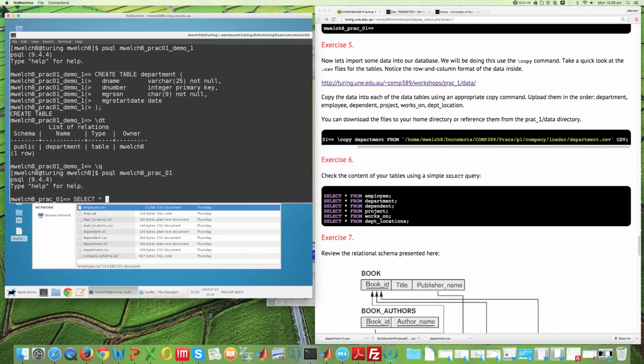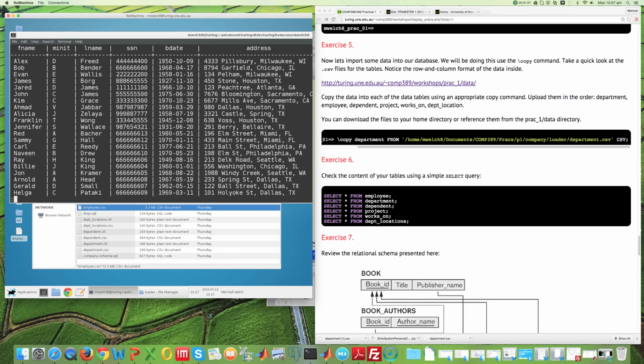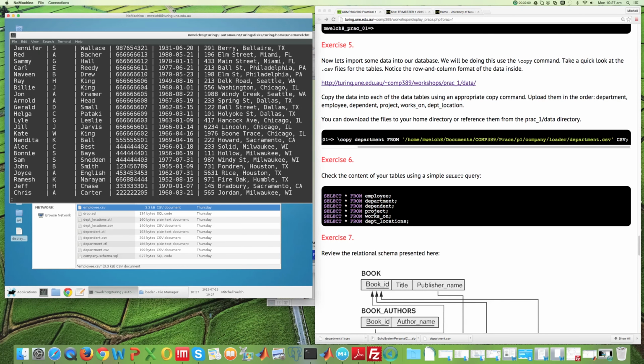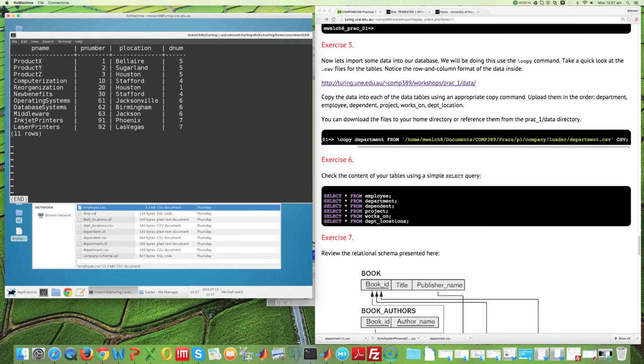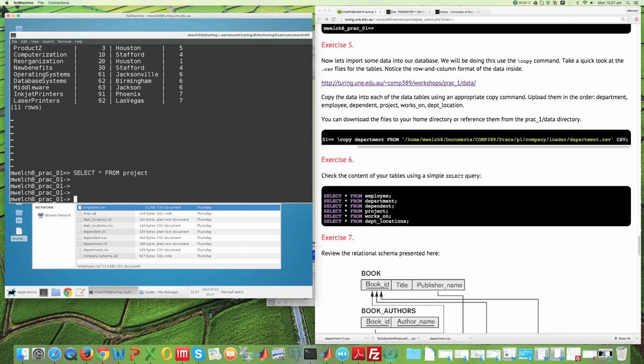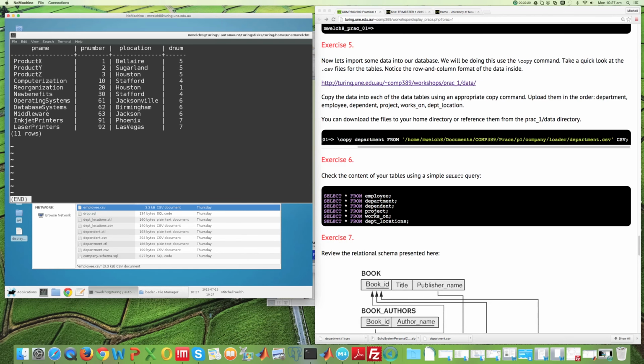So if we select and we put a wildcard character to return all columns from employee, and remember we put our semicolon on the end because all of our SQL statements are terminated by a semicolon. We can run that one through and you can see we've got our data listed there. To quit out of this listing, you can just press the Q key and it goes back to give you the prompt there. We can view the contents of the project table. You can see we press Q to get our prompt back. So if we don't actually put our semicolon on there, you can see that the prompt will keep going, keep asking us for input until we terminate our statement.